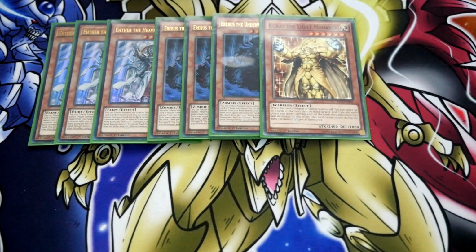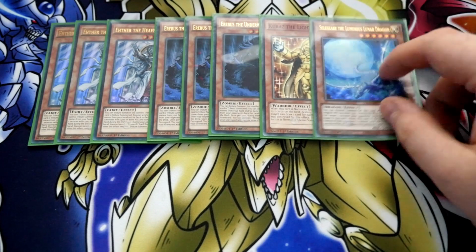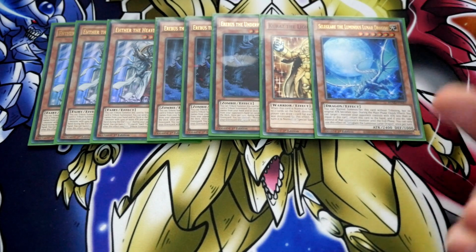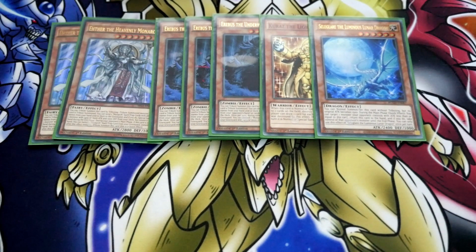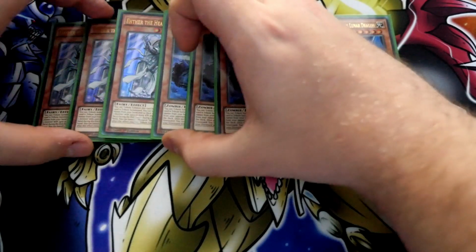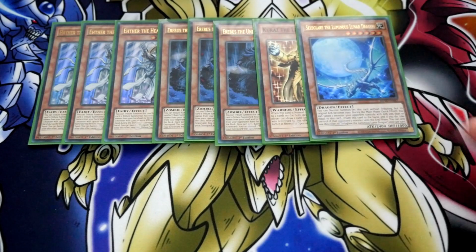Then an honorary possible Monarch is of course going to be your Siliglare, the Luminous Lunar Dragon. Now, the reason this is good is because with Ether, when you technically read it as well, it lets you special summon one monster with 2400 or more attack and 1000 defense, which is exactly what the Luminous Dragon has. Yes, you add it back to your hand during the end phase, but what Luminous Dragon does is you can normal summon or set this card without tributing, but its original attack becomes half.